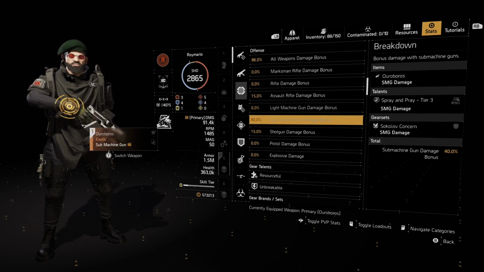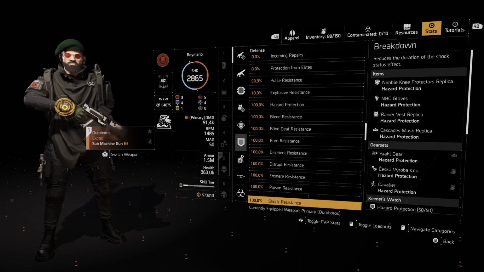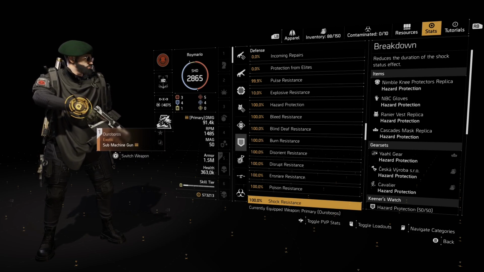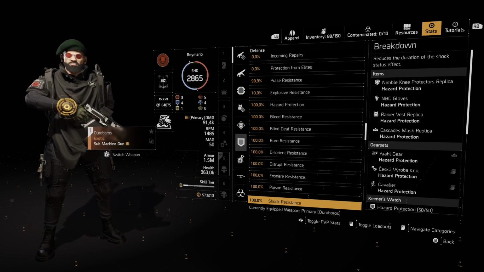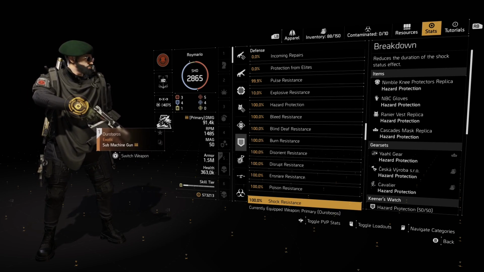And again, just a second look at the stats. So what this obviously nullifies, as I say, is any pulses, anyone using the St. Elmo's, anybody using a bleed hive, anything like that. You obviously take the initial damage from like seeker mines and stuff, but you're not going to get bled.